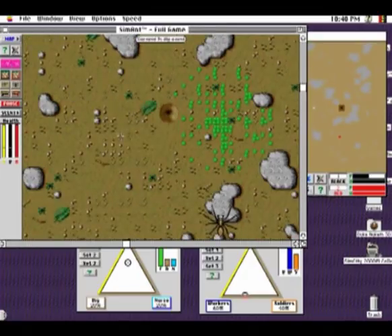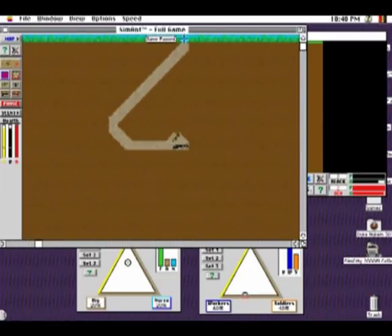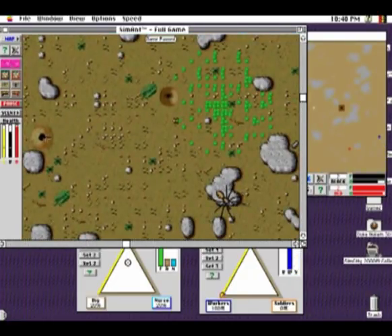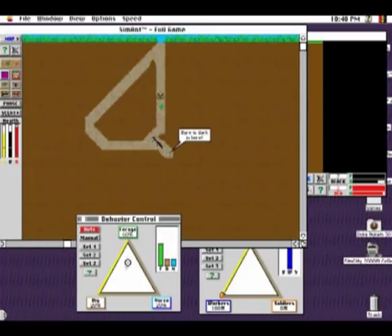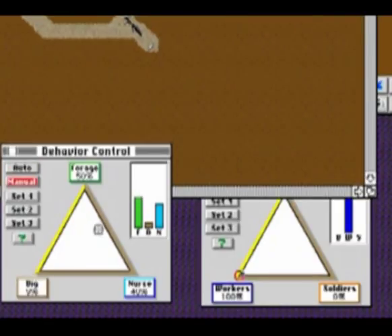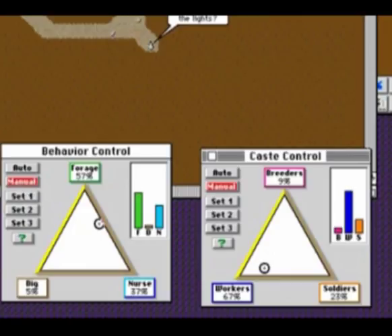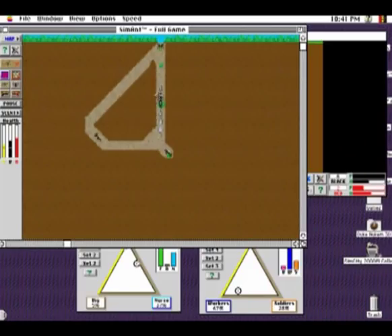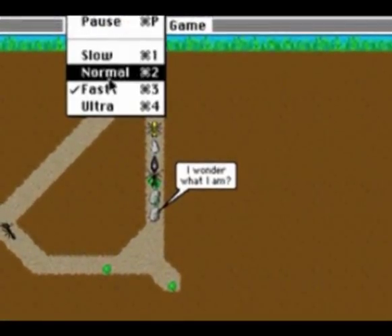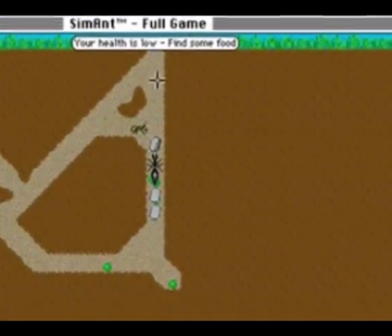In full game mode, you start out as a lone female ant ready to lay eggs. You choose somewhere for your nest, dig down, and start breeding. From there you turn into the regular ant — the yellow ant is always the one you are, just to differentiate yourself. At first you'll want to collect a bit of food for you and the queen. Hugely important in this mode is the behavior control and caste control. At the beginning, I usually have a bunch of ants foraging and also nursing, as well as mostly workers and soldiers being made. You don't have to do too much else once you get those two control things down, because the rest will happen automatically — your ants will start being produced in larger numbers and doing all the foraging for you. Just don't run out of food, or you'll die. And if there is no food, you can always have your friend regurgitate some for you.